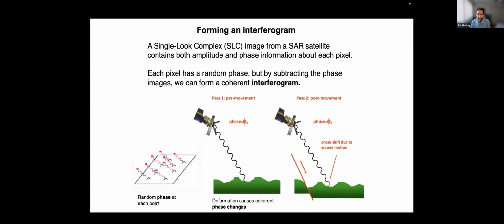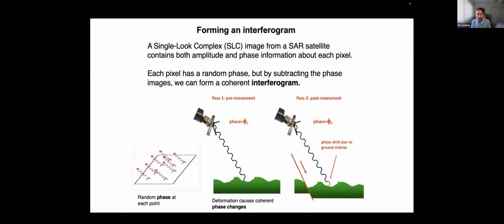So the basic idea, I'm sure if you enrolled in this course, you're generally familiar with what an interferogram is, right? It's the phase difference between two images. We call the raw SAR images SLCs, which stands for single look complex. Complex because it has the amplitude and the phase information, so we can think of it like a complex number. Single look is kind of an outdated term that just means it's high resolution. Single look meaning no multi-looking, which is a sort of downsampling or averaging.